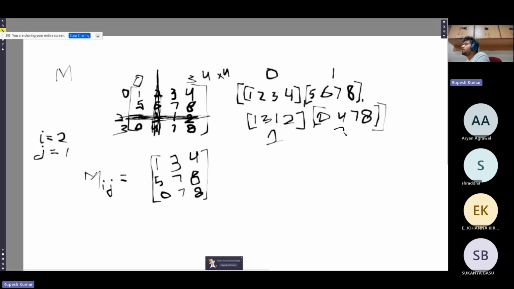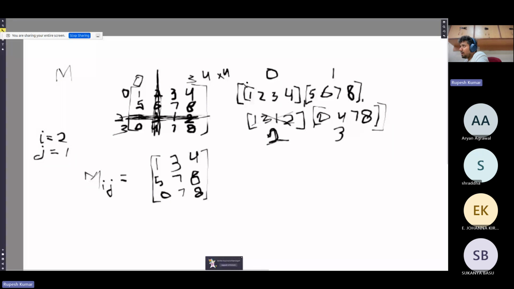So these are the indexes for the specific list. So this is the list that we have to remove. So we have to remove the list number 2. So we have to remove this list. And then from each of the sub lists in the bigger list, we have to remove the element at the index 1.